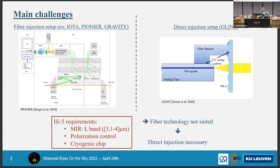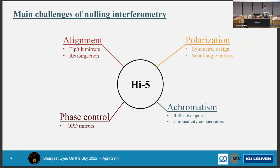So we have to use a direct injection system that is used, for example, in the GLINT that Marc-Antoine just presented earlier. So the idea is just to use basic optics like lenses to focus the beams in the waveguide of the integrated optics. In interferometry, and especially in Nulling interferometry, we also have to take into consideration four constraints when designing our optical system.